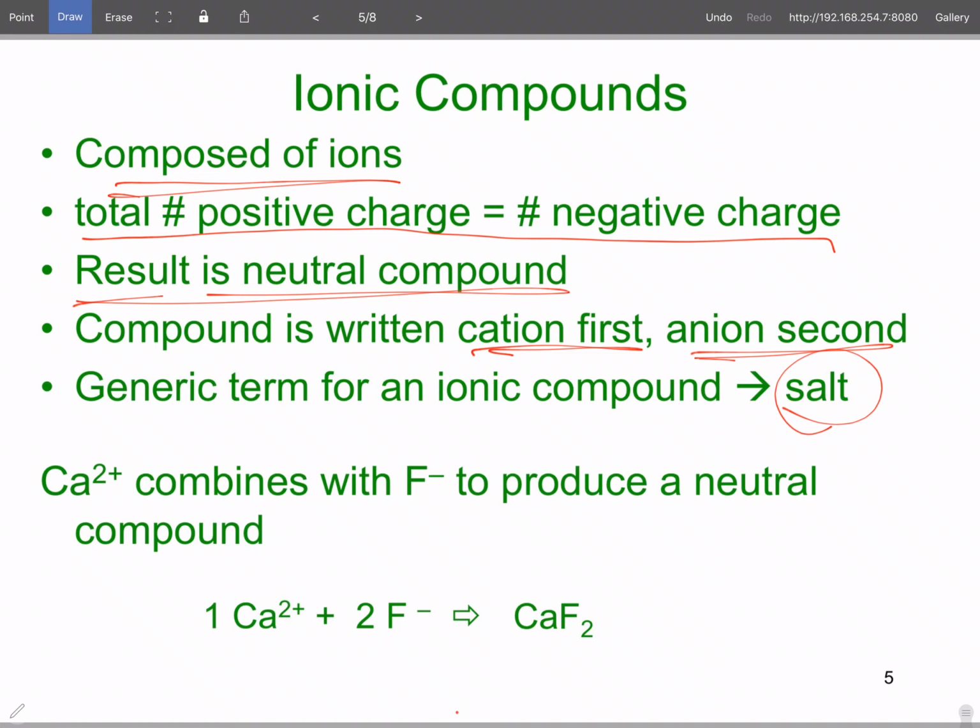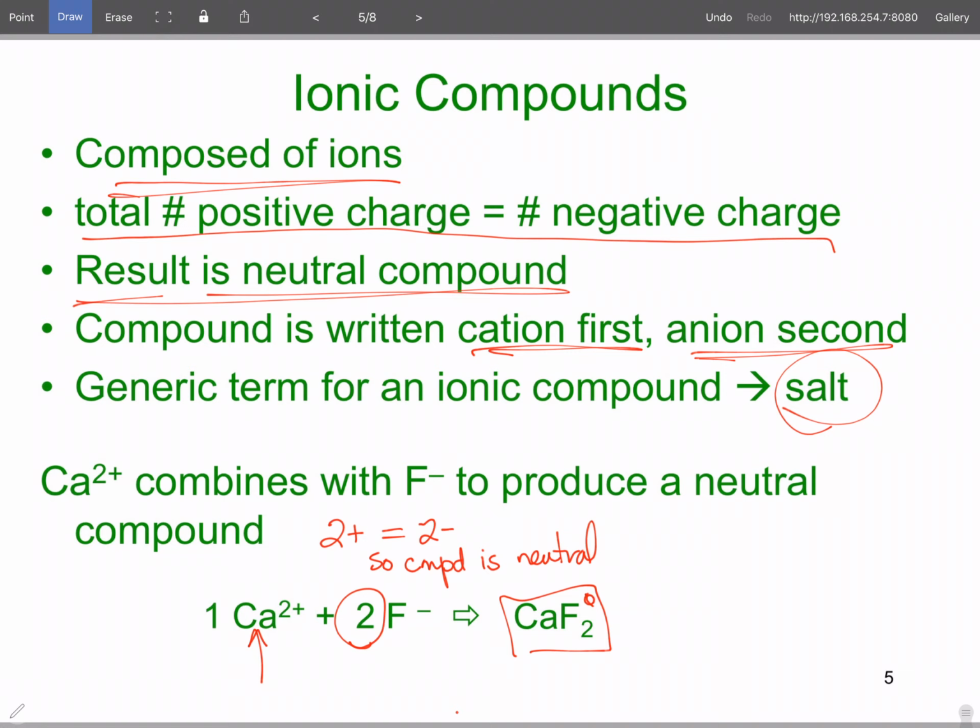So if we look at it, calcium is 2+, but fluoride is 1-. So in order to make them balance, because what we have to have is the 2+ has to equal the 2- so that the compound is neutral. So when it combines, we're going to have 1 calcium plus 2 fluorides to form calcium fluoride. Because notice, it should have a 0 up here. We don't write the 0, but it's assumed if there's no charge written to be 0.